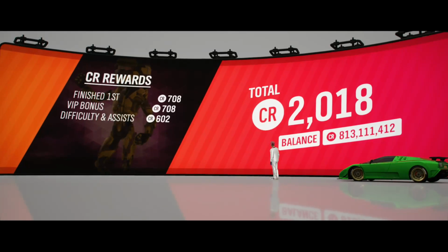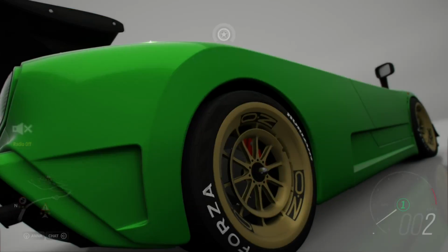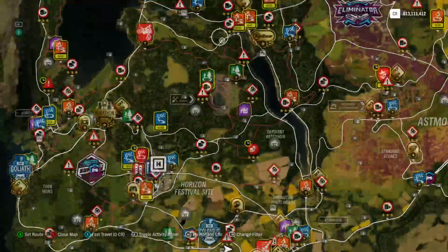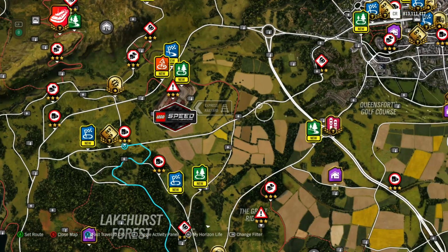There we go. Here's our three Road Racing Series wins. Hopefully it counted. I should always probably check after the very first one to make sure. And it did good. Roman Mile Speed Trap is next. Now we all know where that is because we just checked. And we need 362.1.